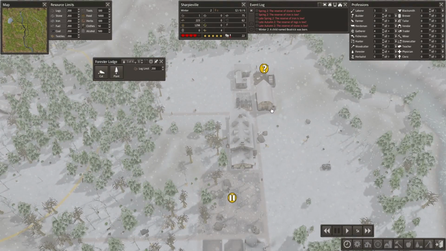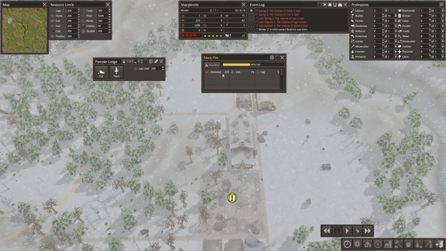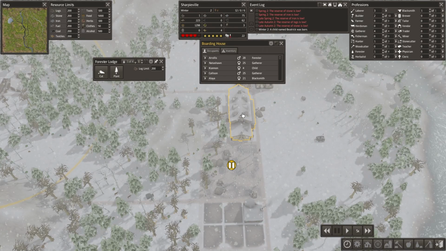So what have we done so far? We have our storage barn built. That's where we keep our food. We've got our stockpile built. You can see what we have in our stockpile. We've got a woodcutter, someone who's cutting firewood for us. We've got a blacksmith. We've got a lodging house, it's called a boarding house here. And it's got a bunch of people in here.